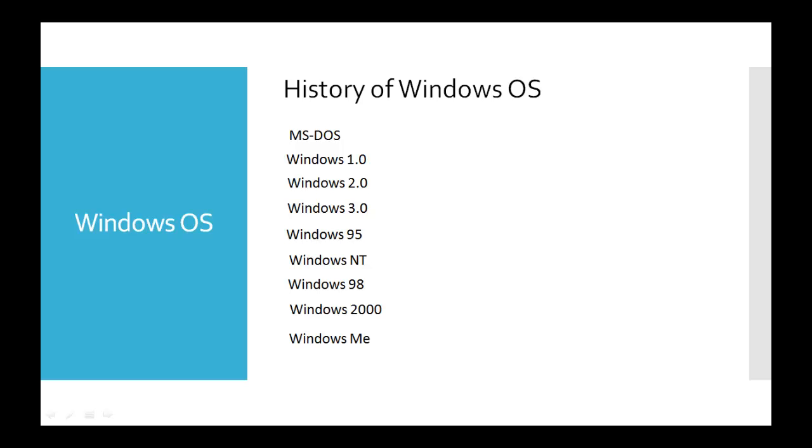Microsoft Windows version 3.0, released in 1990, was the first Microsoft Windows version to achieve broad commercial success, selling 2 million copies in the first 6 months. It featured improvements to the user interface and to multitasking capabilities. In August 1995, Microsoft released Windows 95, which made further changes to the user interface and was the first Windows version to utilize multitasking. In July 1993, Microsoft released Windows NT based on a new kernel.